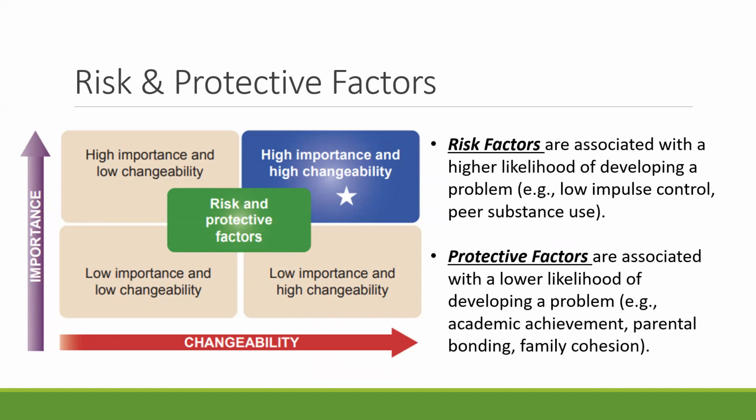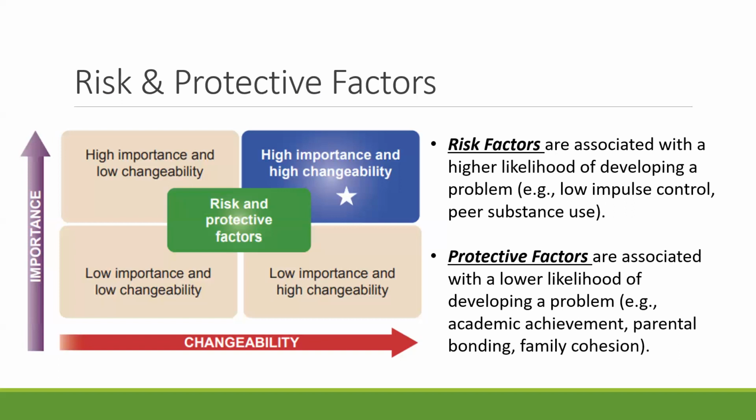Some examples of risk factors are favorable attitudes towards problem behavior, low academic achievement, favorable parental attitudes towards problem behavior, or social norms that are favorable towards problem behavior. Some examples of protective factors are strong social skills, opportunities for pro-social involvement at school, attachment and bonding to family, and recognition of pro-social involvement in the community.